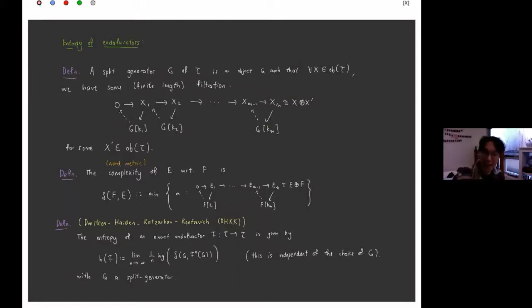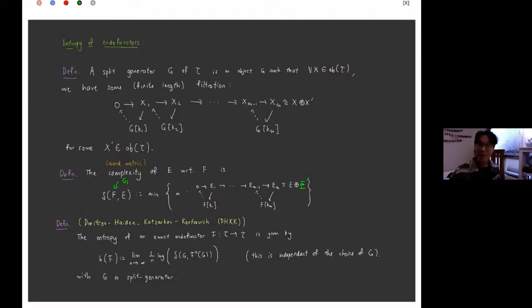And now we can measure the analog of a word metric, which is called the complexity of the object with respect to F, by basically just asking what is the minimal length of this filtration. So if I take E, direct sum with, oops, that's not an F, that should just be, again, direct sum with any object E prime that you like, what's the length in terms of filtering it by F? And if F in this case, for example, is a split generator, then such a filtration always exists by definition. And you can find its minimal length by going through the whole thing and finding the minimal length needed so that you can write it down in such a way.